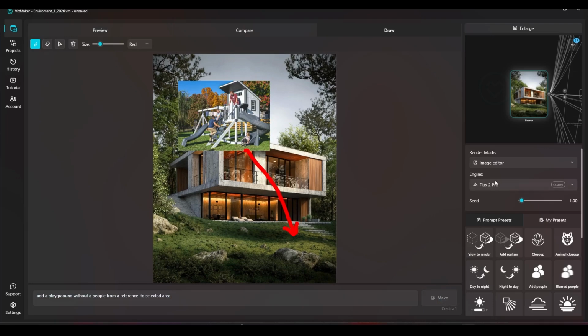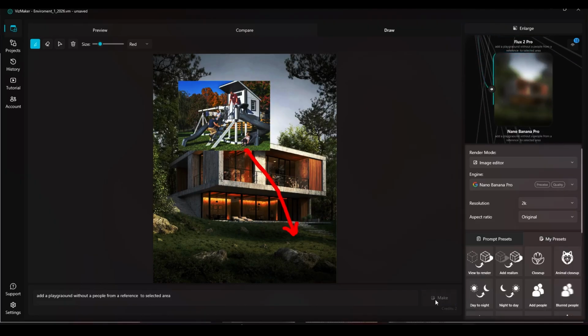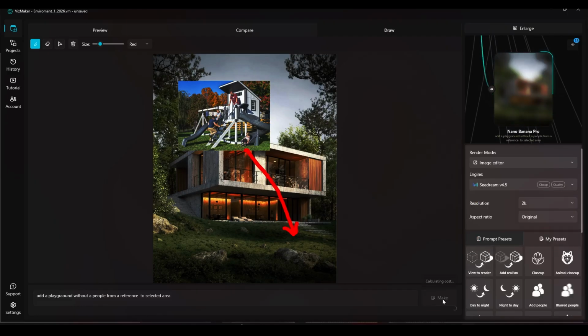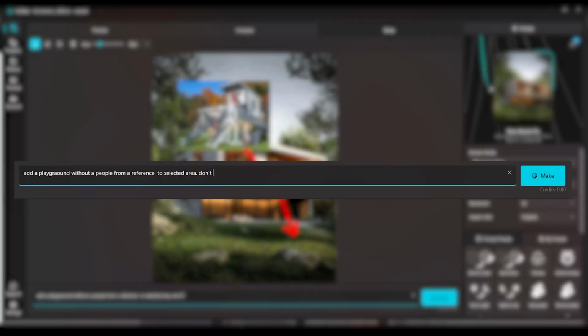Okay, let's do that. We have Flux 2 Pro for a test. Let's make NanoBanana. NanoBanana is my favorite, so I'm always giving it 2-3 tries. It's better for testing, better for understanding the best engine. Let's select the Seedream. Maybe I will select the Seedream, but I will add extra information like don't change any camera position, light, or architecture. And let's see how it will go.